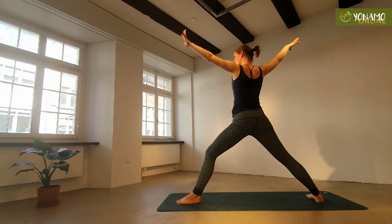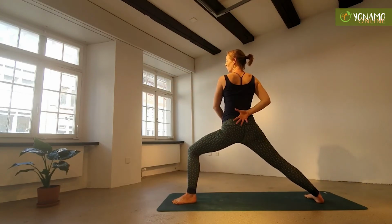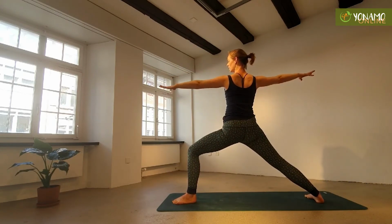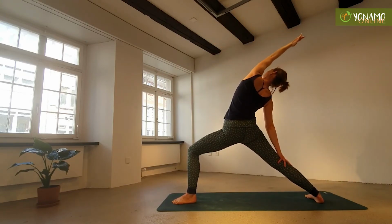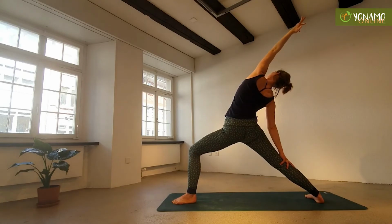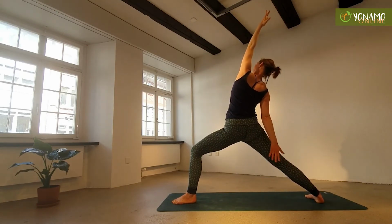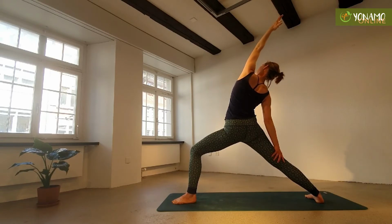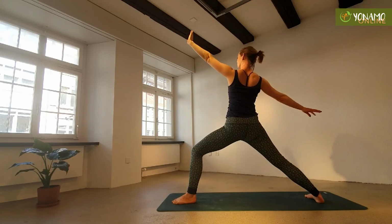Do warrior two as you sit down here. Yeah, tailbone long. And then from here, take it back up into proud warrior. Inhale. Stay for a little bit. Connect the little toe side of this back foot firmly to the mat. And then inhale, come up.